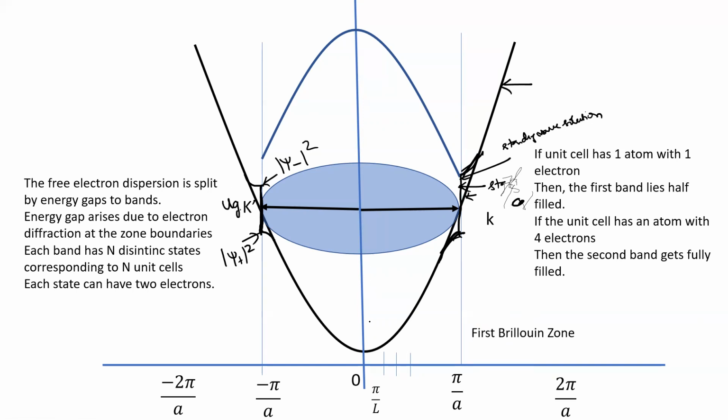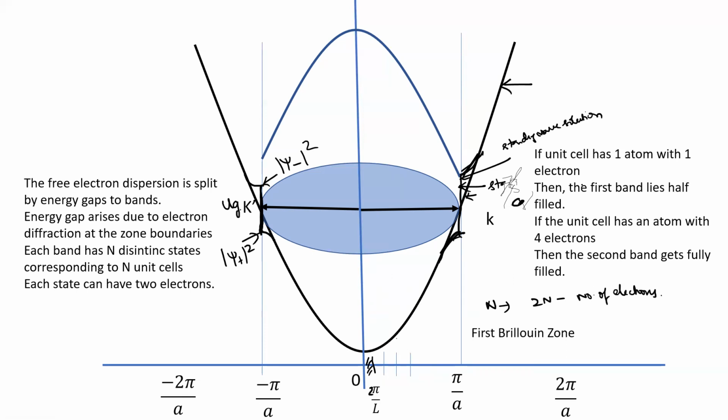And obviously we also previously saw that you can have many allowed states. Each one of them is 2 pi by n. The smallest k value should be 2 pi by n. And if I have, let us say, n unit cells, I should fill up all the available states, right? So basically I have n available states in the first Brillouin zone. Minus pi by a to plus pi by a will give you n states. And each can fill 2n number of electrons.